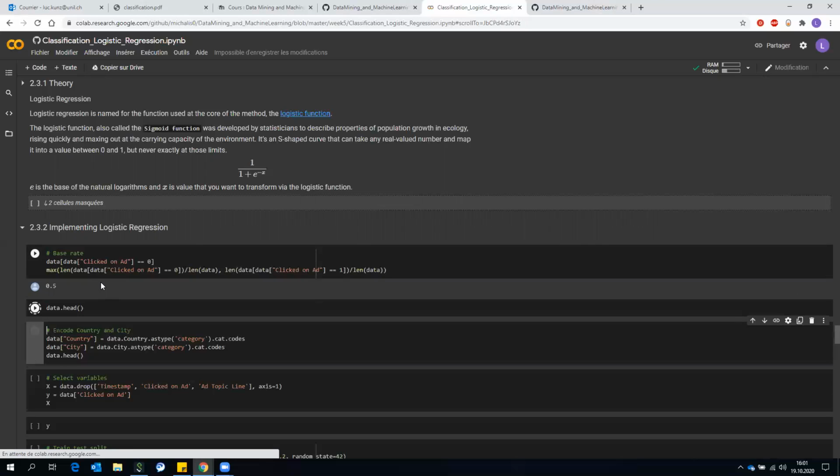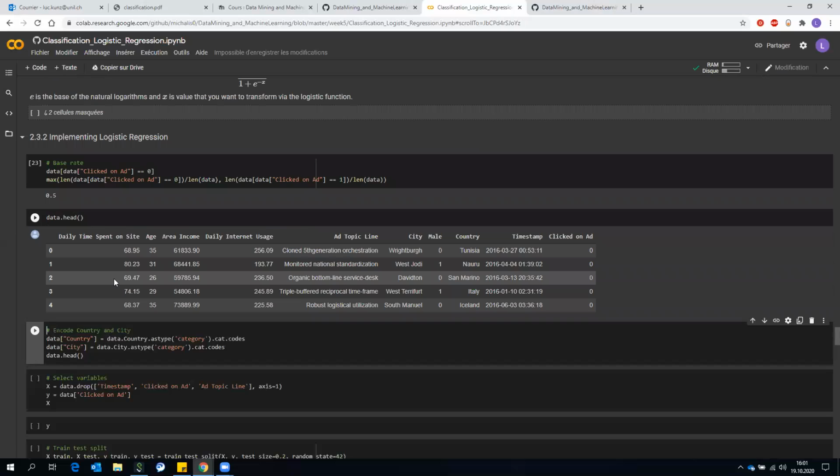So let's again see the data, and we see that some variables are categorical, so we will have to encode them, the city, for instance, and the country. So we use, in this case, label encoding using the cat.codes method, because there are like 200 countries, and it would not be so nice to use one hot encoding, because this would add like 200 columns to our data frame, and we don't want it.